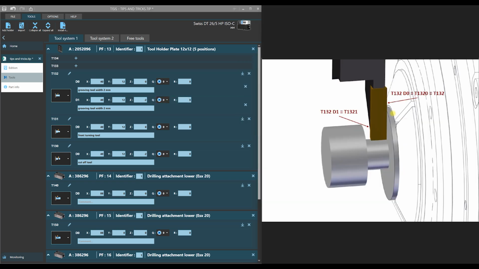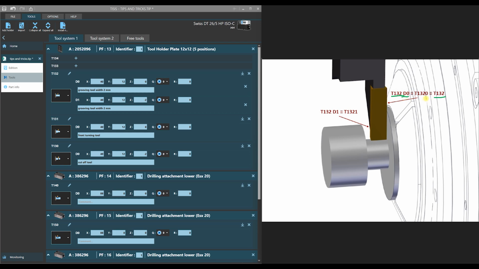At the end of discussion of our grooving tool, I'd like to draw your attention to the possible conventions of writing tool numbers. First, we have to say that the geometry D0 is the default one. That is why we can denote our grooving tool like you see here, or we can write just T132, omitting this D0 because this is the default geometry.